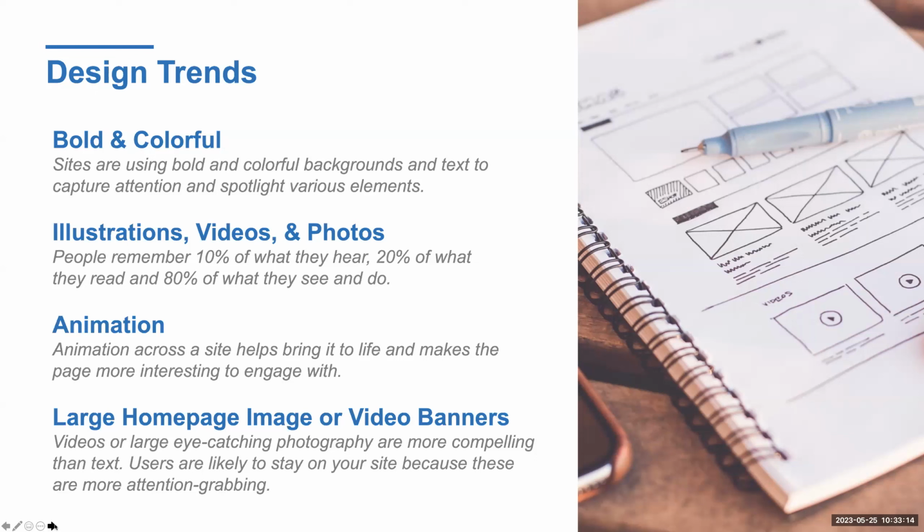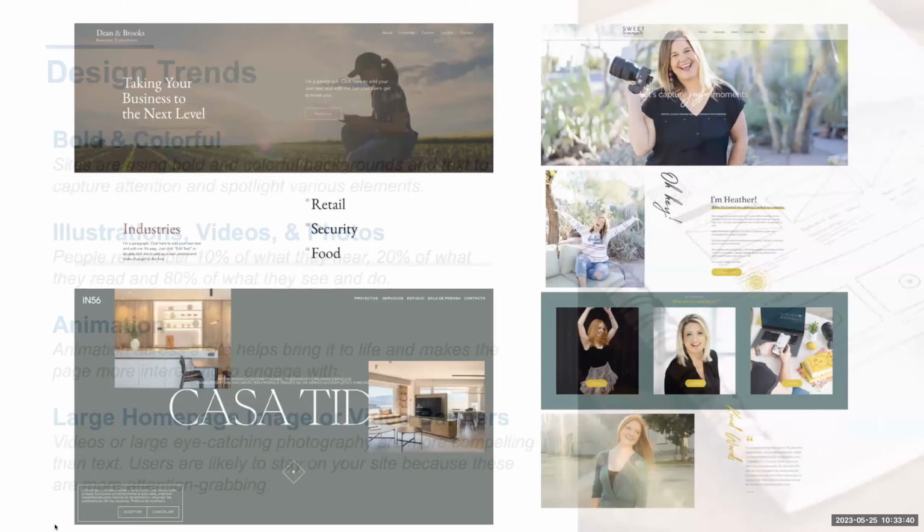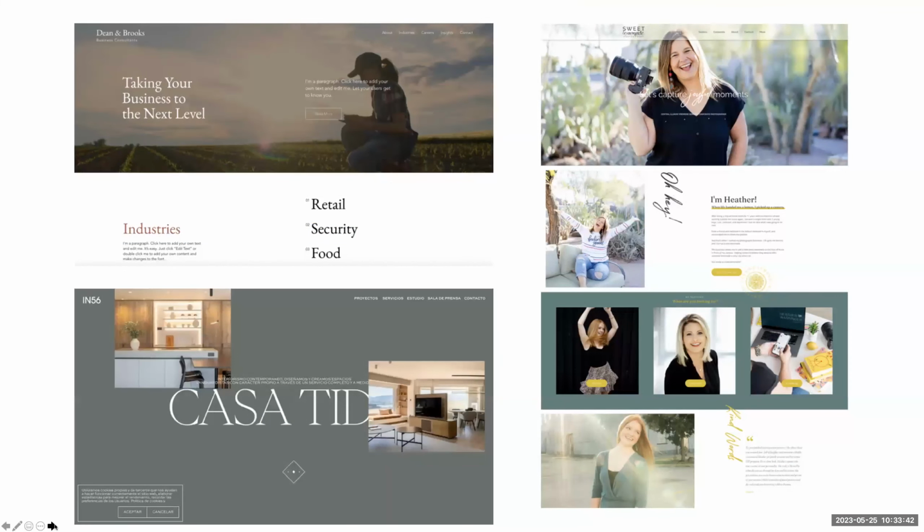The longer we can get people to stay on our website, the better. That's one of the things that Google actually looks for when it comes to search engine ranking. If Google sees that people are hitting your website and they're not spending very long on it at all, and they're just bouncing off, they could penalize you and not rank you as high because Google thinks, you know what, maybe this site's not very relevant because people aren't spending a whole lot of time. So what can we do to make this an engaging, fresh, new page experience? I added some examples here.